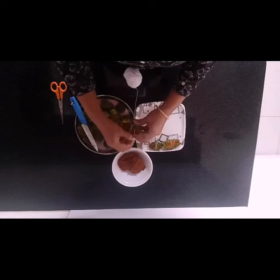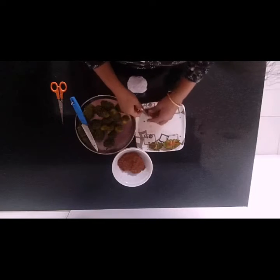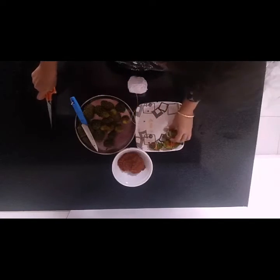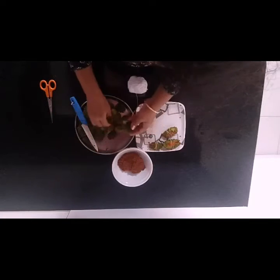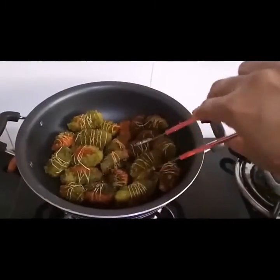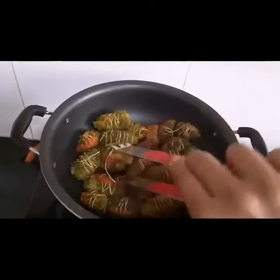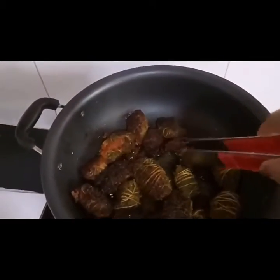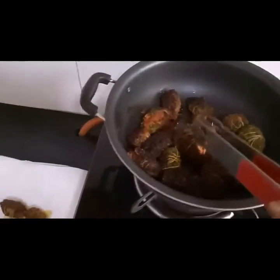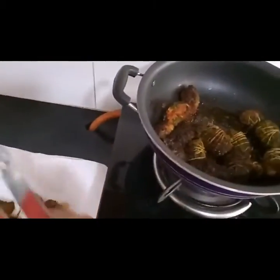This dish tastes good with sambar and all kinds of dal varieties. This is a very tasty dish. So in this way, fry all the stuffed bittergourd, turning. Now the bittergourd is ready. Keep them on a tissue paper so that the tissue paper absorbs all the excess oil.